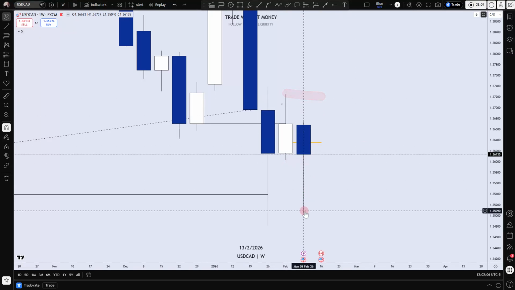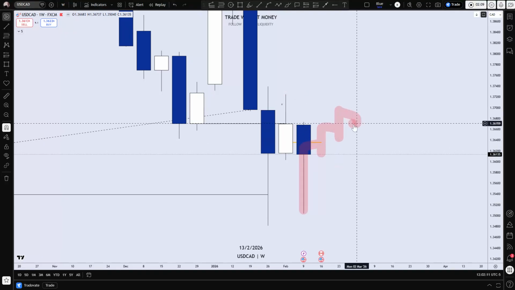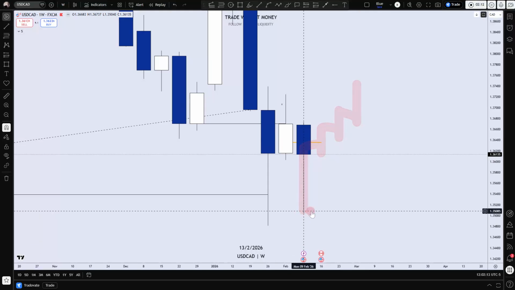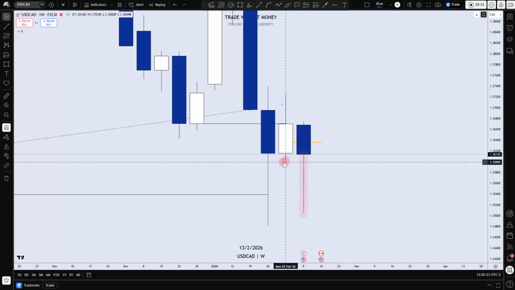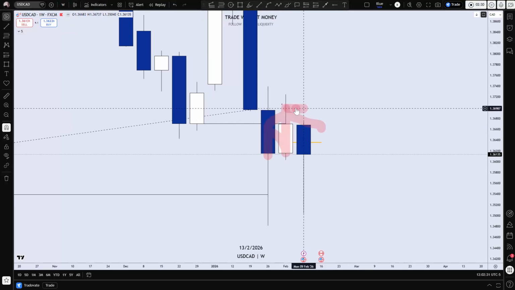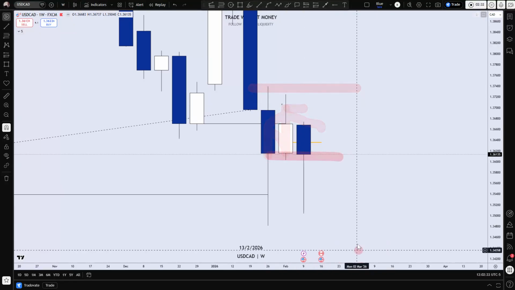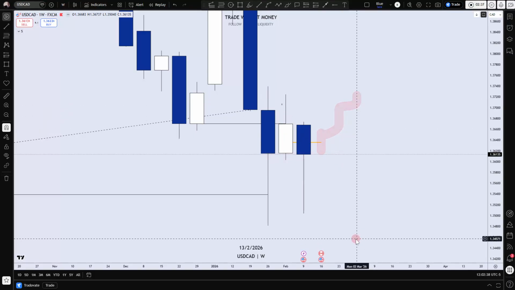It could also mean that we have the potential for continuation of the bulls defending from the bears. The bears pushed price down and the bulls came back in, pushing price back up above the low of the previous week and back into this top and bottom range. So we may see some continuation. Both of those have bullish signals to them.